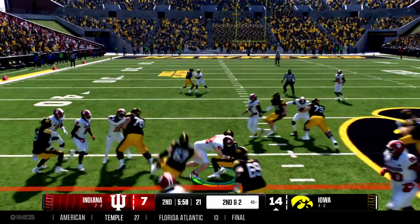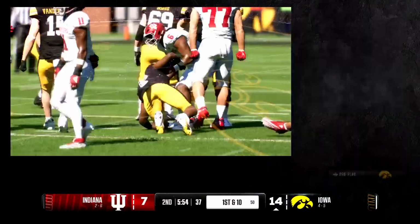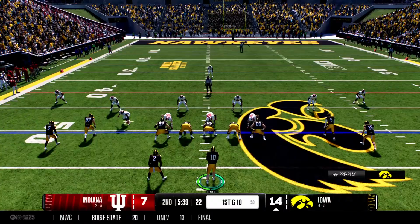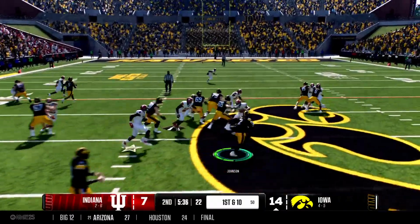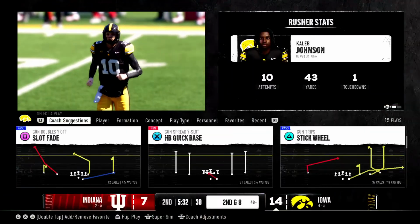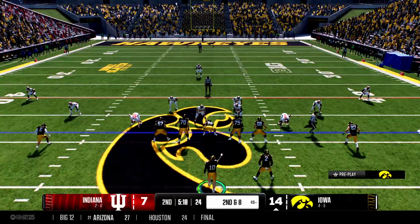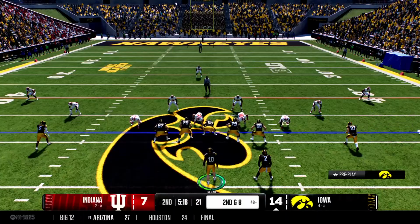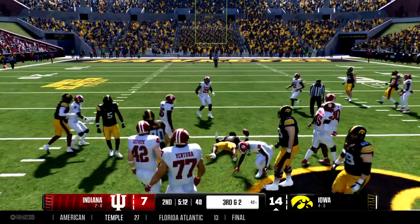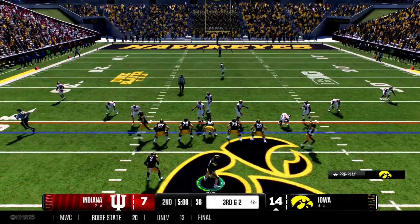And so, Palmer, I got to take away something. I can't let them have everything and have success. I got to be aggressive against the run or play for the pass. I can't give them everything. Hand off from the shotgun. A strong tackle and wrap-up from the junior. And the running back didn't get much there. Nice job by the defense. You can tell they're focused in on this running back, on this run game, being physical, getting knockbacks, and limiting his carries. And he has a solid gain before the defense bottles him up.